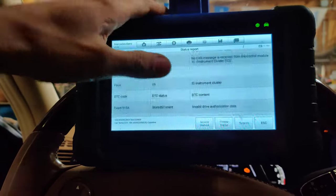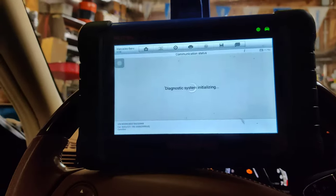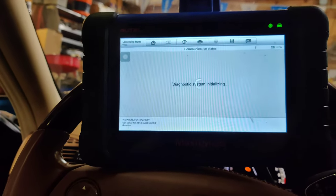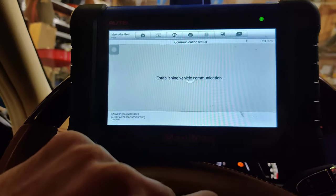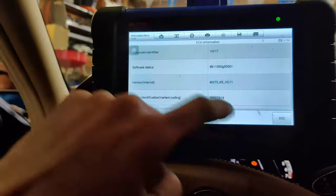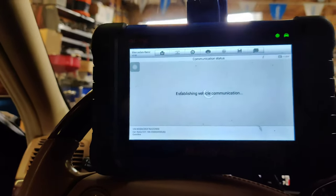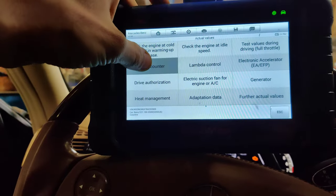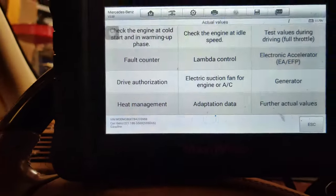Look at all these. So let's go back. Let's go into the engine computer. I'm hoping that we can bring up mileage somehow. I know it's stored in multiple modules on a Mercedes, because we just need to get the mileage of the car from somewhere. It didn't automatically pull the mileage in this. Cool. I may just have to sit here and mess around and see if we can find where it's stored. I might call a friend real quick.